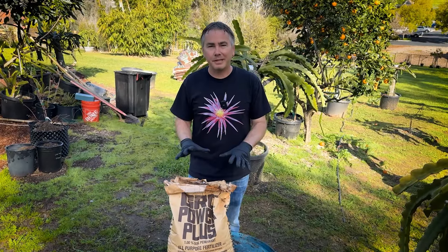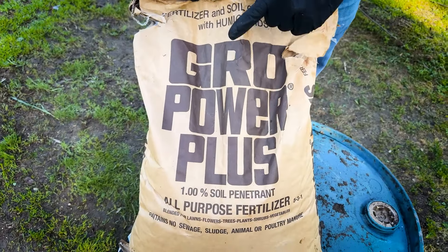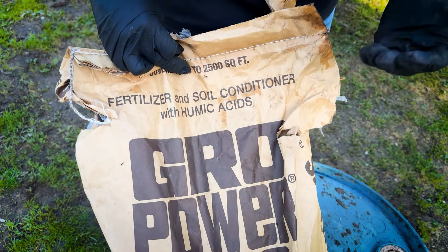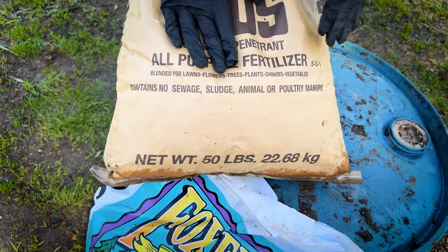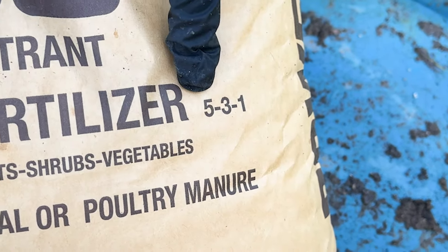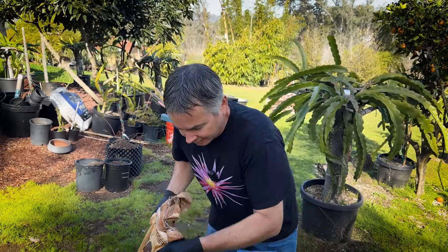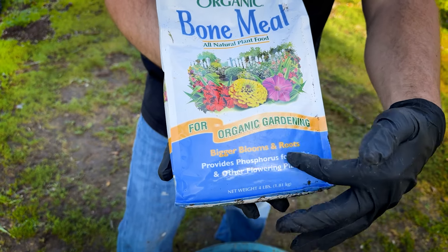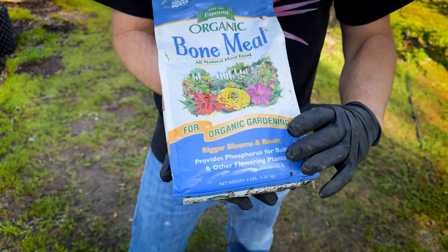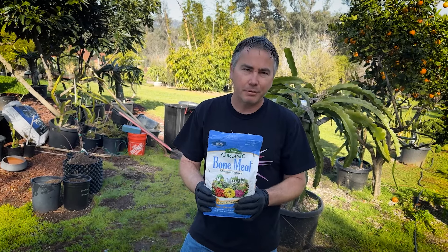Here are our three ingredients for our spring fertilizer routine. The first and most important is Grow Power Plus. If you can't find it, you can use granular humic acids — they work great. It also has 1% soil penetrant, which is gypsum. If you also can't find this product, just make sure you get something at a good ratio like this — nitrogen-rich 5-3-1. A nitrogen-rich fertilizer is going to make your plants green and help them recover. The second most important ingredient is bone meal — it has phosphorus to help feed your microbes, breaks down slowly, and it also has calcium, which is really important for dragon fruit, helping cell wall structures and cell function.